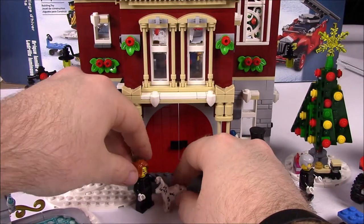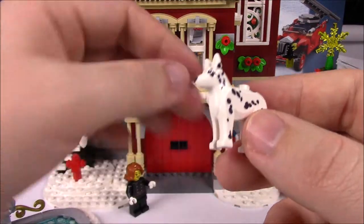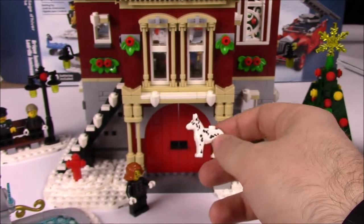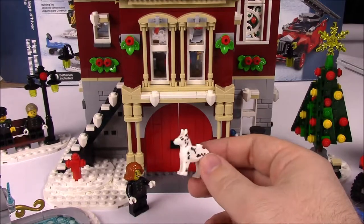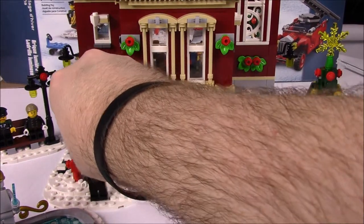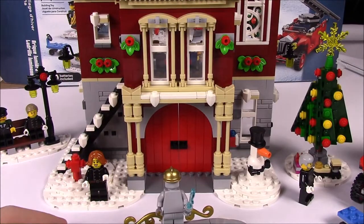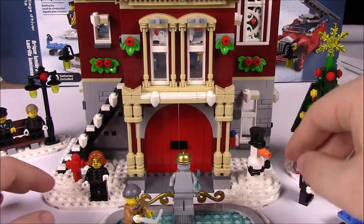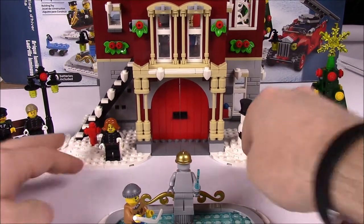Then up front here we have a little Dalmatian dog. Just a tiny Lego dog to go with the firehouse. So they made a Dalmatian, of course, to fit along with it. We'll set that aside. We have all sorts of little fire station workers. We'll set her back over there, which I don't think we can fit unless I move this back some and try to fit it in.